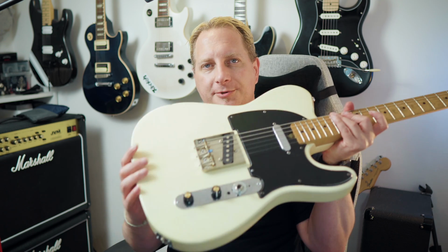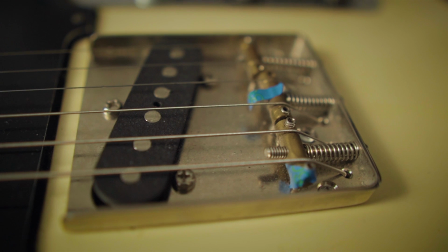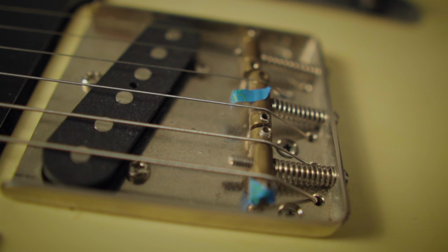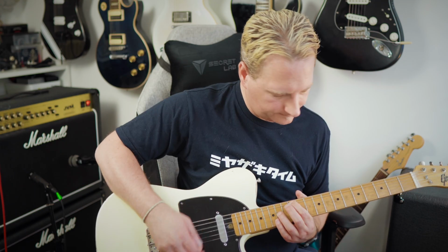Little things I've done, I've put tape over the bridge parts here because they were scratching my hands. That's just a quick workaround just to play on it. I will set it up properly at some point. The saddles are brass, which is always fun to see. I think that really adds to the tone as well.